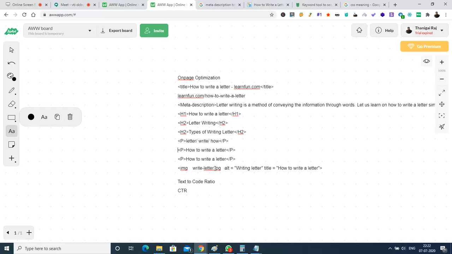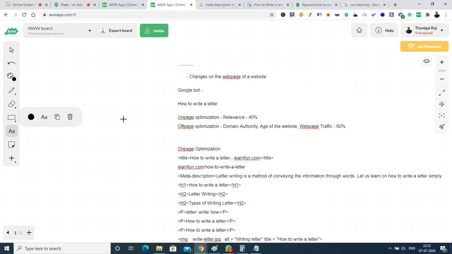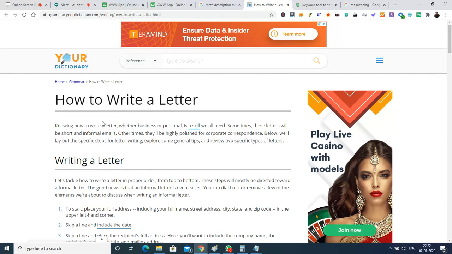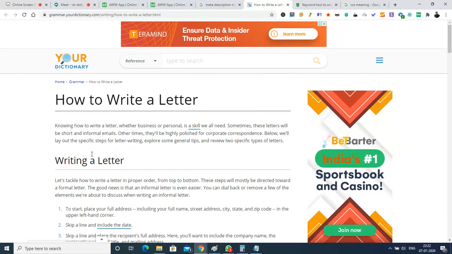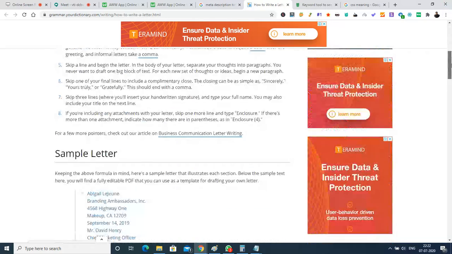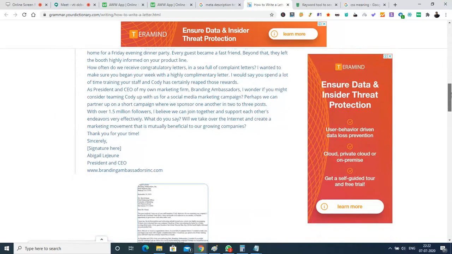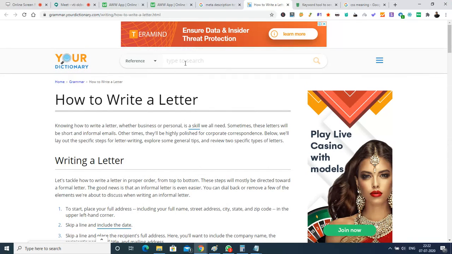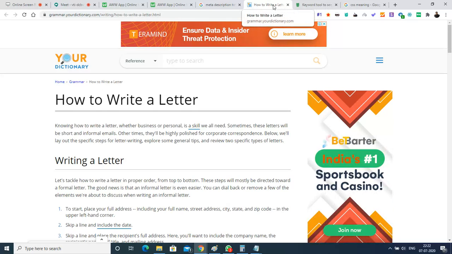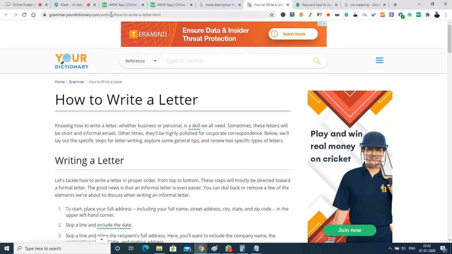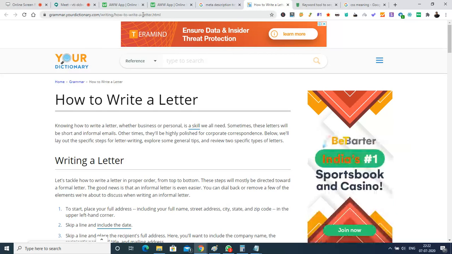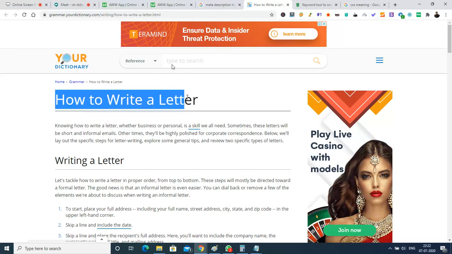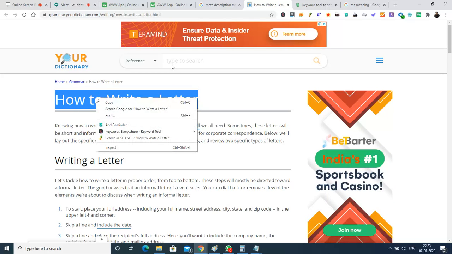Okay, all right. So let us explore the website which we received as a result. Okay, and what does it say? Does it say in the same sense as what we learned in our page? Okay, how we learned right now. So the page has a title which says how to write a letter. That's great. And in this URL, it has how to write a letter.html. Fine. And it has the h1 tag how to write a letter. So you want to check whether it is an h1 tag. Let us have a check.